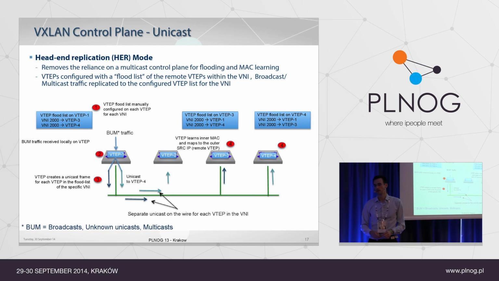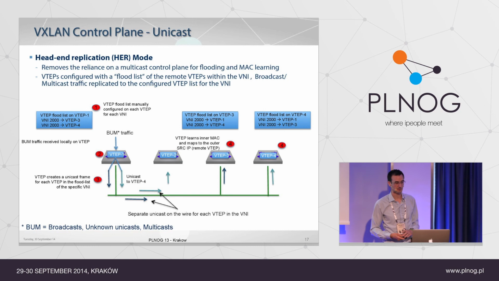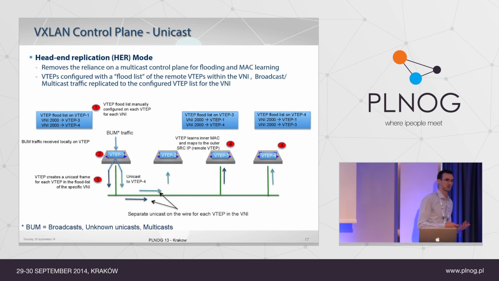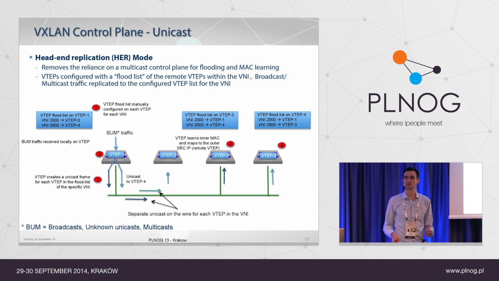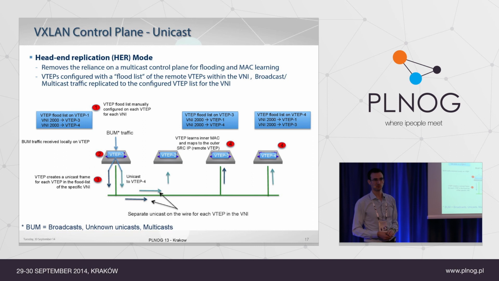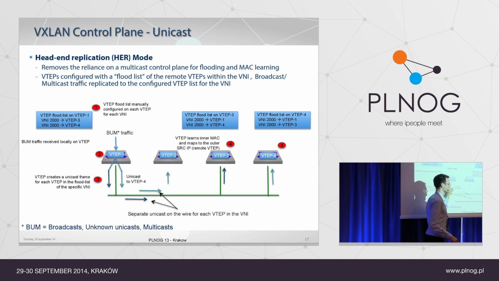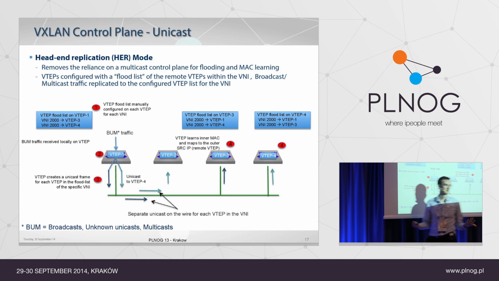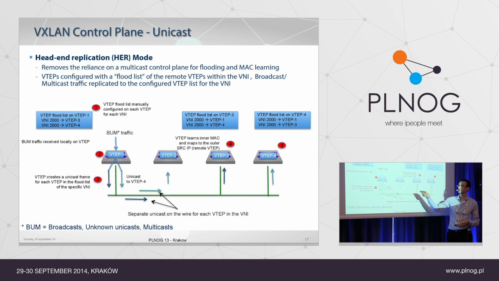In VXLAN, the control plane works on unicast very well with a mode called head-end replication. Because at layer 2, you often have broadcast. You must have broadcast for ARP requests, for example, where the broadcast cannot be understood through a layer 3 network. So to carry those broadcast ARP requests or unknown unicast, they are encapsulated inside IP, being delivered to the different VTEPs that participate in that layer 2 network. And the layer 2 network is defined as a VNI. This is the network identifier that matches a tenant network.